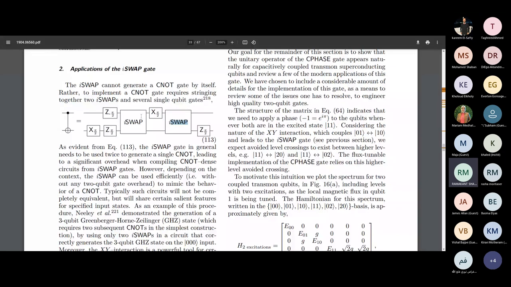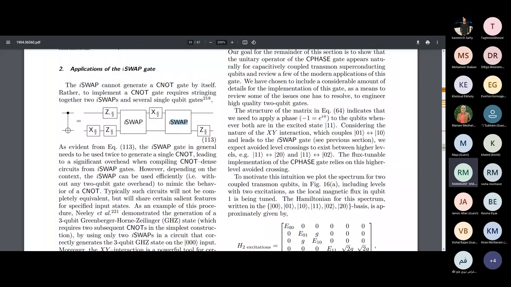Now, the interaction between the two qubits is implemented using the ISWAP gate. The ISWAP gate, as a reminder, gets us from the state, for example, 01 to 10, without, of course, including the i of the complex phase. I'm just talking about the states themselves. So the ISWAP gate will move us from the state 10 to 01 or vice versa.